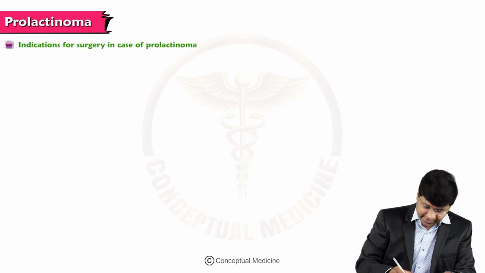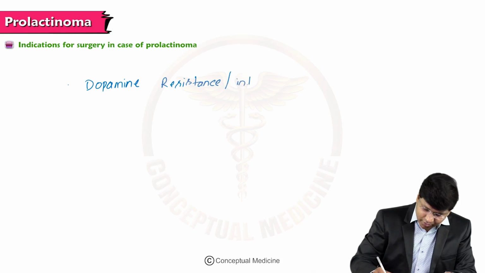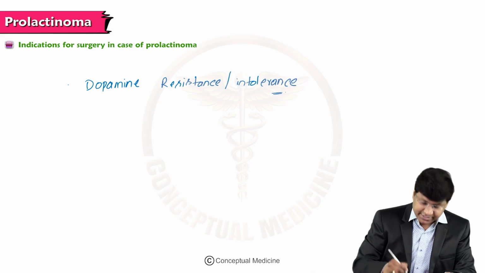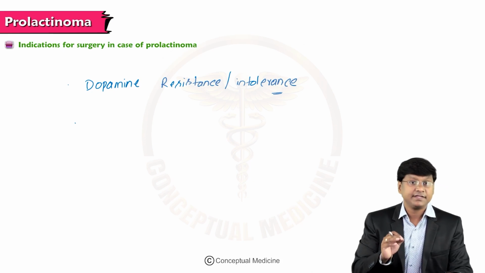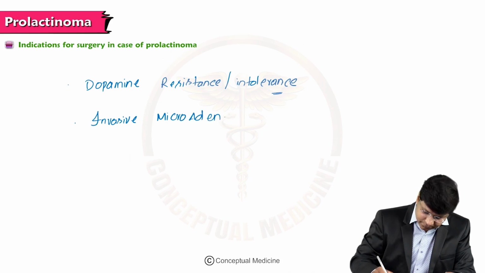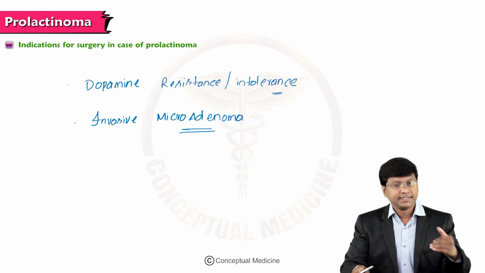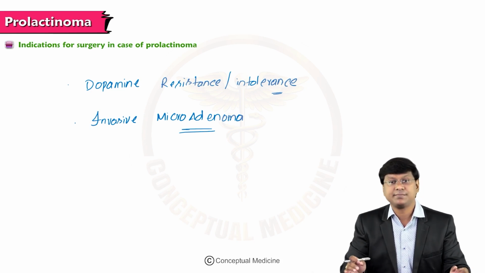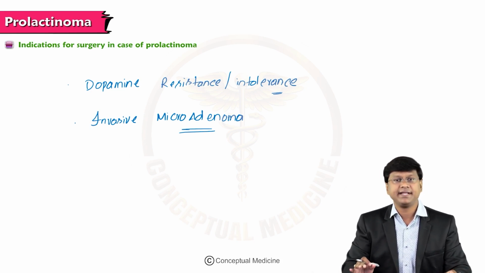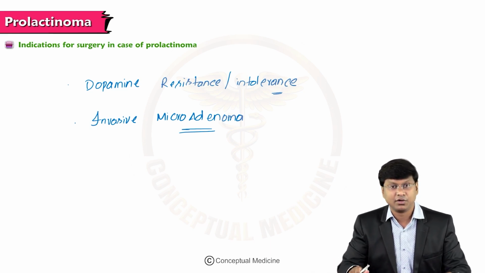Please remember, whenever the individual has dopamine resistance or dopamine intolerance, that is when you need to consider surgery. And whenever there is presence of invasive macroadenoma with compromised vision that fails to improve rapidly after the drug treatment, then in such a case also you need to do the surgical resection of the pituitary.